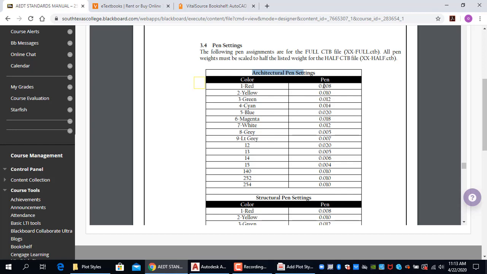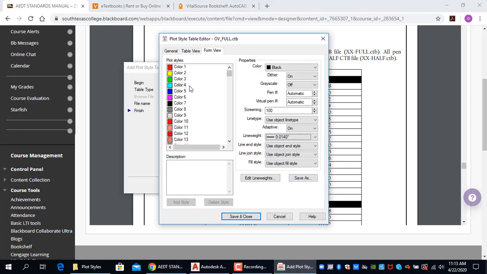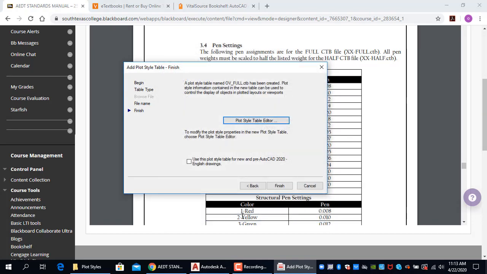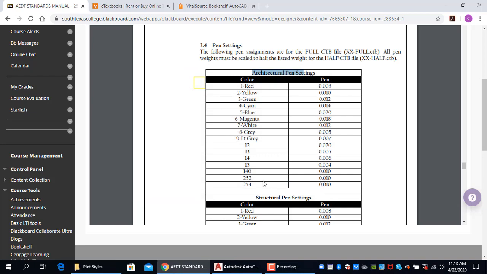Of course, remember, you first have to edit the line weights and add the weights first, and then come and assign to each color that pen. So once you create the line weight, they're going to be here. Now just go color by color and make sure you give it the line weight or the pen that it needs. Once you do that, then you can go save and close. Because now we created the CTB file, we gave it a name, we made the changes to the actual color, we put everything to black, and then we put the line weights, and then we matched the color with the line weight. Once you do that, then you can put finish. Okay, you can put finish.